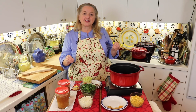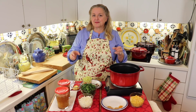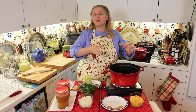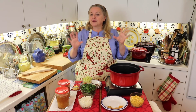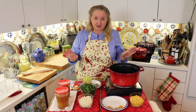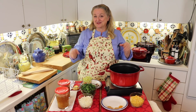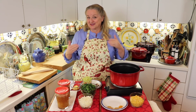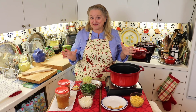So let's go over the 4 components of making these skinny soups. And the nice thing is, this isn't really a specific recipe. It's just a matter of including the 4 important components. And then you can really mix it up and make all different kinds of soups from this so you'll never get bored. And given that this is January now and we're all interested in being healthy and maybe some of us are trying to lose weight and it's also cold outside, this is a great time for soups.